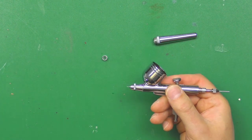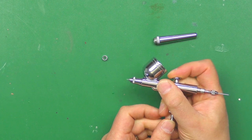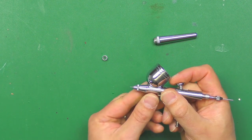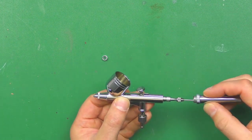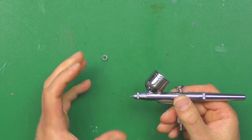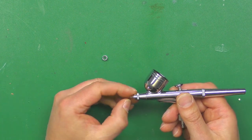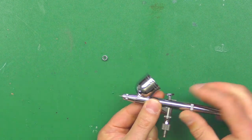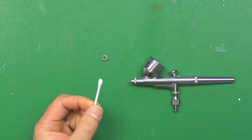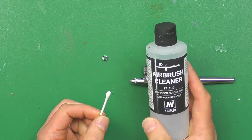As you're painting for a period of time, you're blowing air across here and paint is coming out. If you're just very lightly doing it, not pulling the trigger back much, you tend to get a build-up of paint on the tip - also known as a dry tip. If you start to get a little bit of spattering, or it feels blocked and isn't blowing correctly, this is the first thing to check. You can just get in there with your nail and scrape it off, but what I like to do - so we're not damaging it or spiking ourselves since these are extremely sharp - is use a cotton swab with some airbrush cleaner, or isopropyl alcohol.